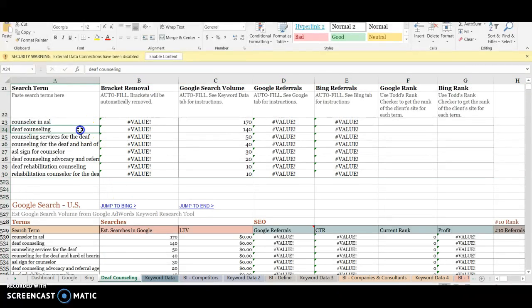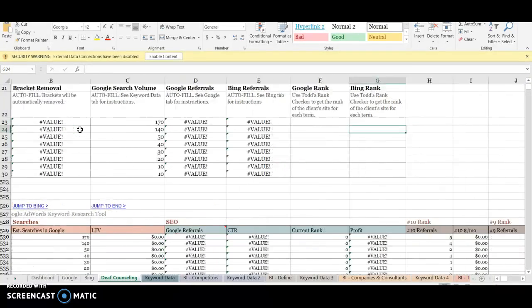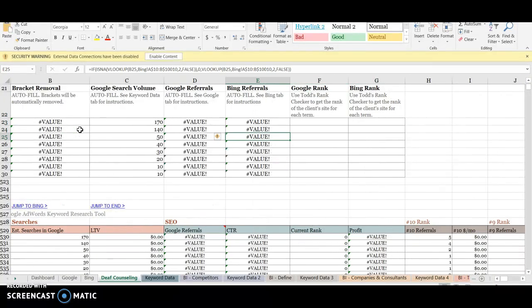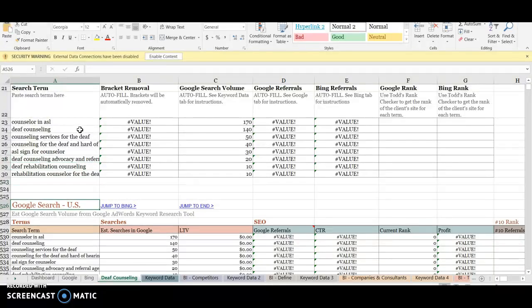So this is the first step. Now you have the keywords that you copied and pasted over here, and you have the Google search volume. Right now we don't have the ranking information, so that is fine.